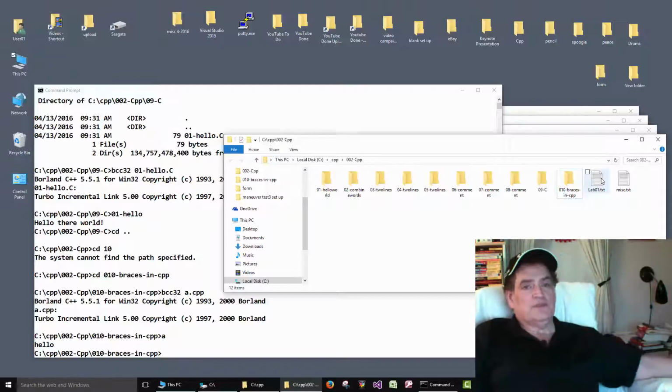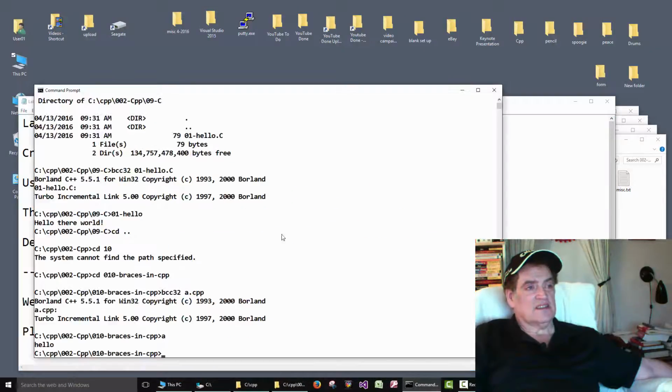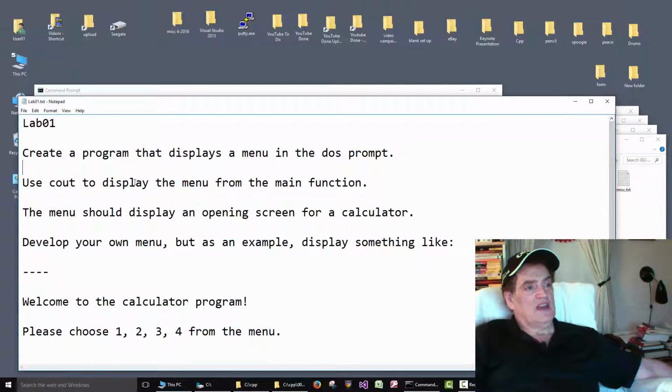So this would be a real simple lab. So lab 1, of course these are optional. It's up to you. Create a program that displays a menu in a DOS prompt. DOS prompt is just this command line stuff. Use cout to display the menu from the main function, just like we did with ours.